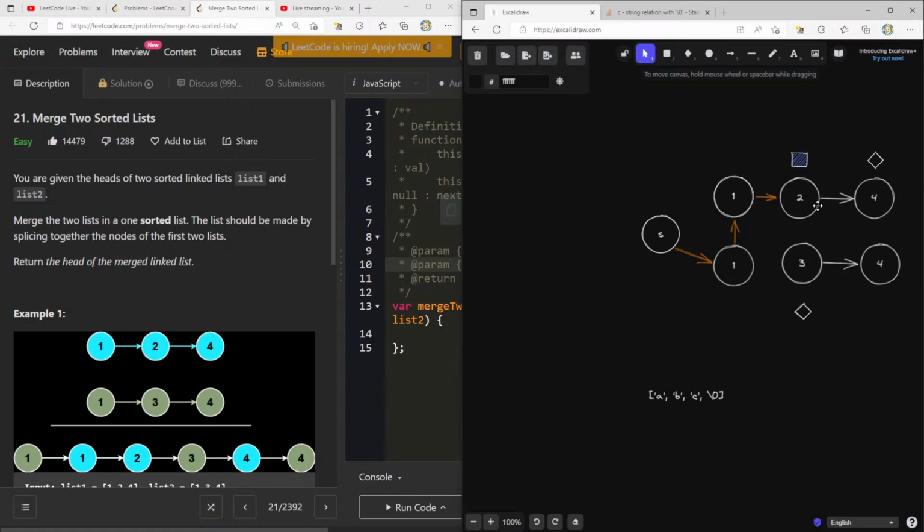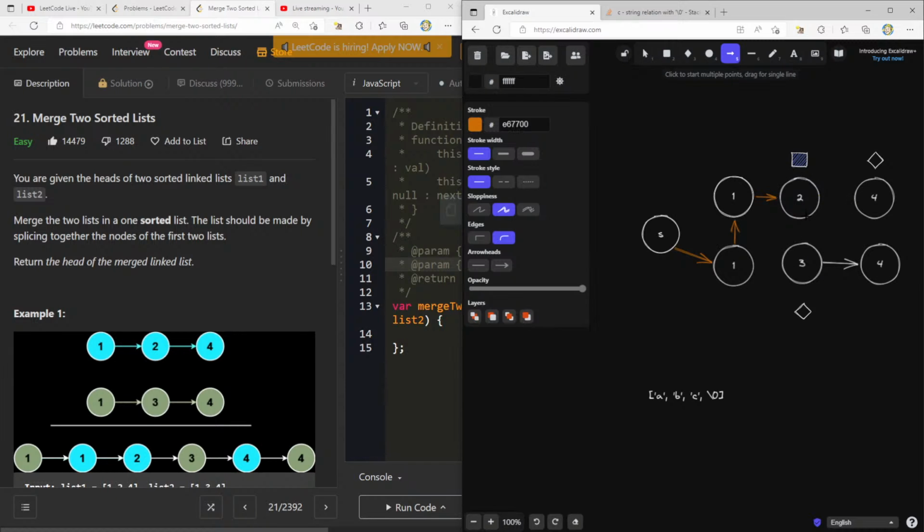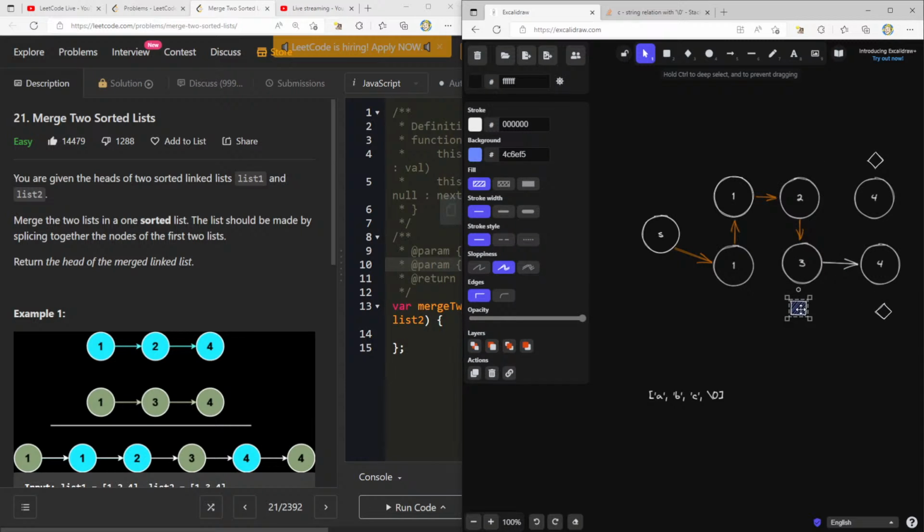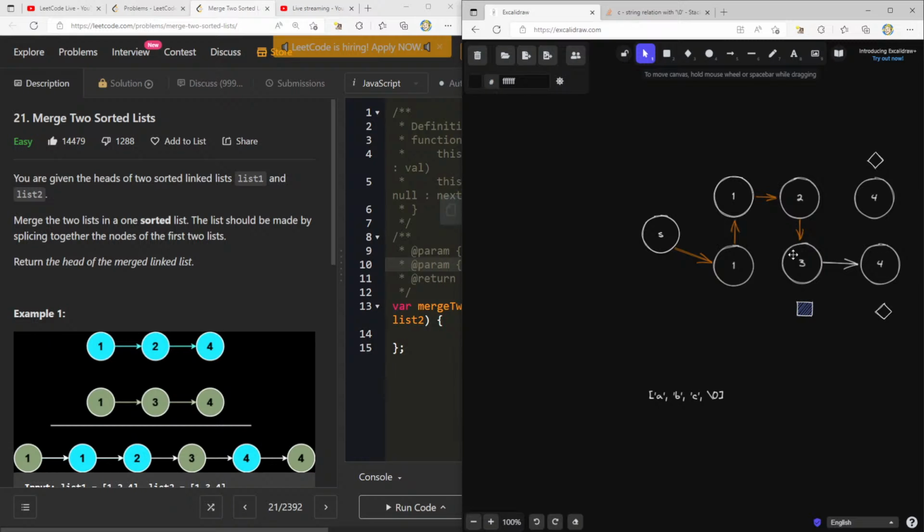Now we ask ourselves again, what's less? The node being pointed at by 4 or the node being pointed at by 3? Well, it's 3, right? So we'll delete this one, point this one this way, we'll increment this pointer, and we'll send our sentinel this way. Now what's less? You can imagine that we might have something like, is 4 less than 4? No, it's not, so just pick this next one. So really we just pick this one here, right?